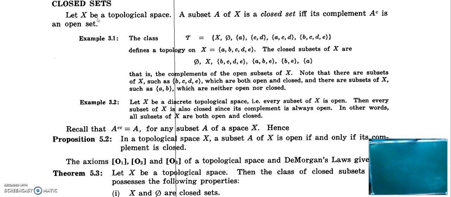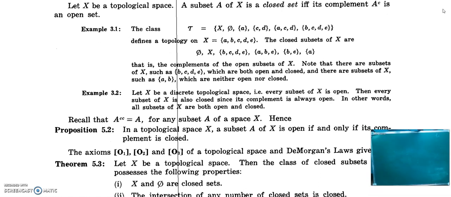That is, for a topological space X, a subset A of X is a closed set if and only if its complement, we have heard this notation, is an open set. So if you get the complement of the given set, and if it is open, then we can say that the given set is closed. And also, if a set is closed, then the complement of that set is open. So let's consider this example.